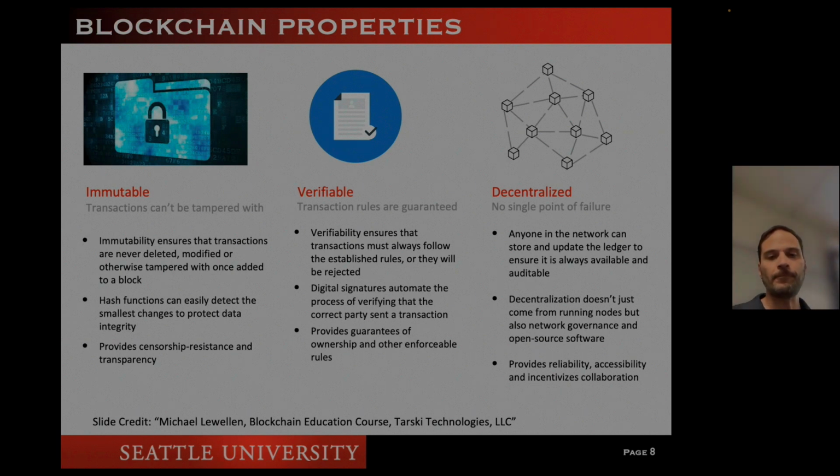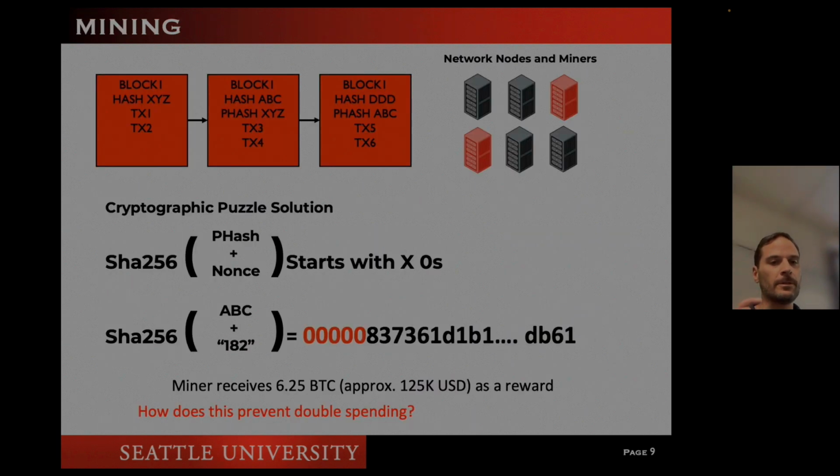All right. So this is the money slide. This is really how the blocks and the blockchain are created. So bear with me. Assume we have a set of blocks, block 1, 2, 3, and each block contains a set of transactions as well as a block hash. So block 1 has hash X, Y, and Z.